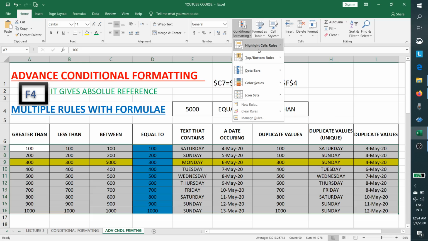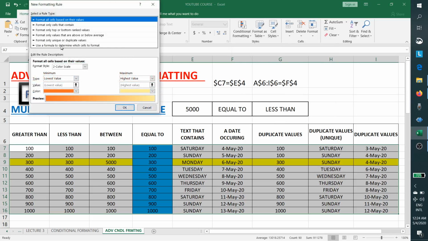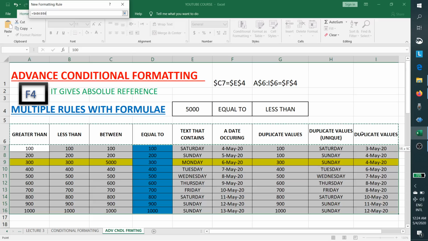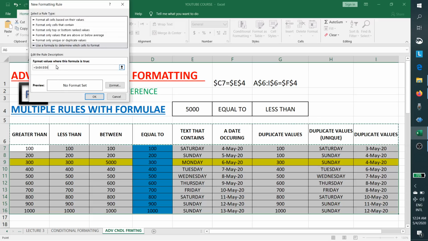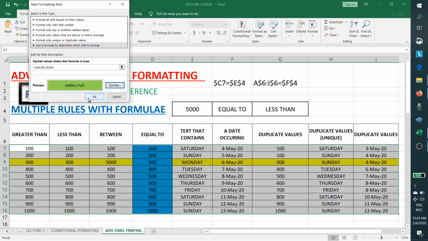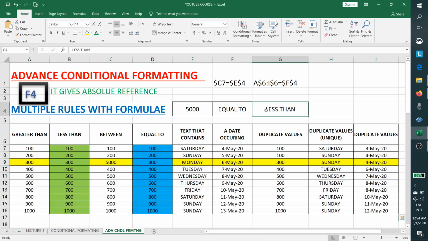Let us first select our range, go to conditional formatting, new rule, use a formula, press is equal to, and then again we will select our value where we have to identify. Press F4 for absolute row, is equal to our second reference that is available in G4. Go to the format, select a format and press OK and press OK. So now you can see less than, wherever it is found, it will select the whole column, and it will give you a conditional formatting.